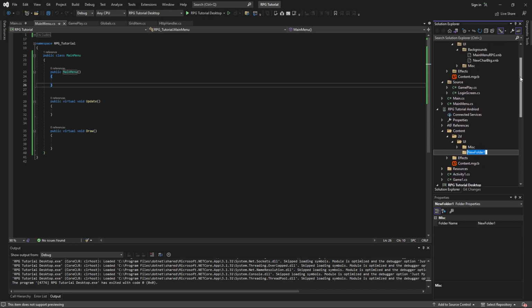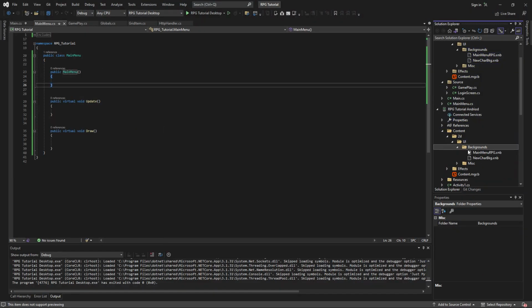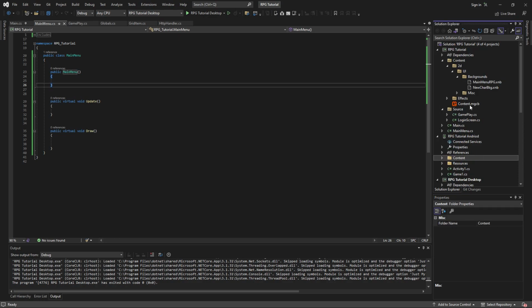And add the Android versions. Hold on one sec. There we go. They go here. And this one is Android asset. We've been over that, but I just want to say it again. Copy if newer. All right. So we've kept up with that. Yay. Good. We have these in. We need to do main menu.